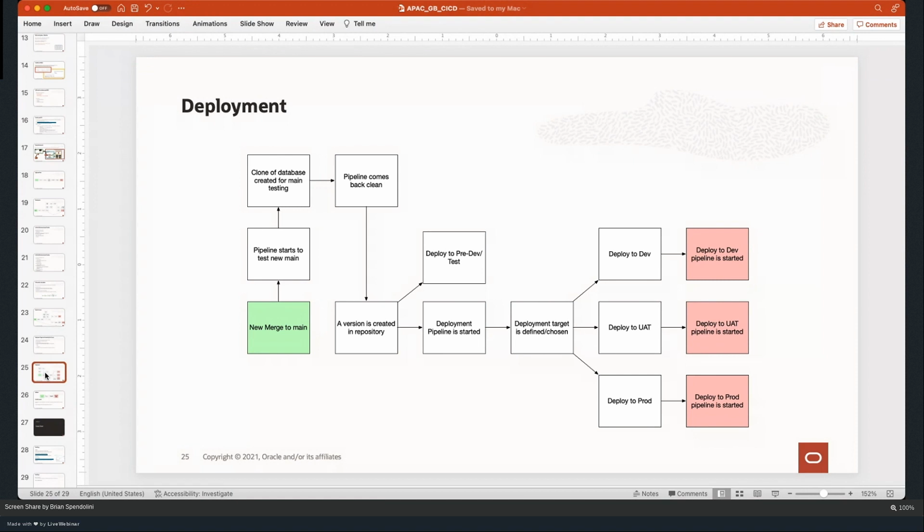It all depends on how you want to do this, or you can just manually run the pipeline. You create that automation. This is development automation. This is production automation. This is UAT automation. You go to that pipeline, you hit run manually, and then that pipeline runs and it grabs the code and does what it wants to do. This is a personal thing. It's dependent on, as I said, how comfortable you are, but just know that the options are there to automate a lot of these things. So whichever way you go is dependent on what you want to do.